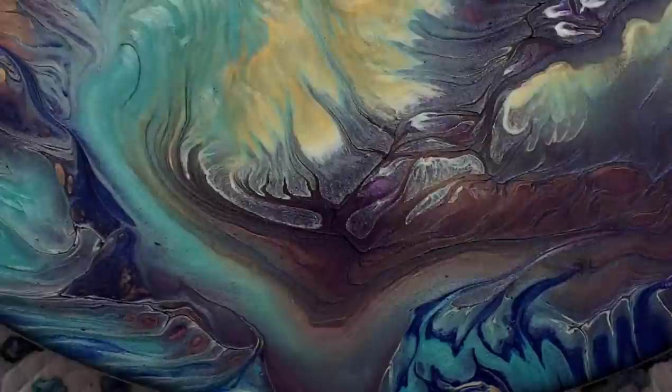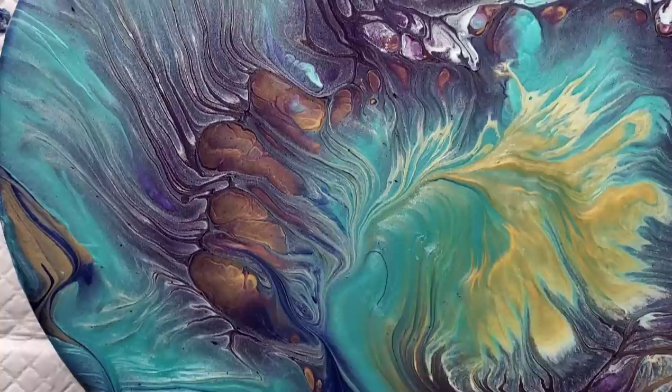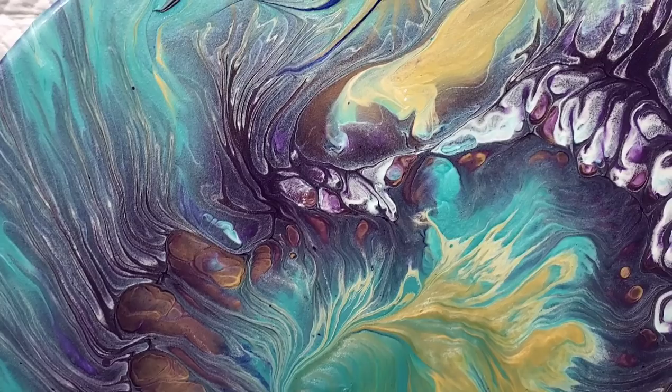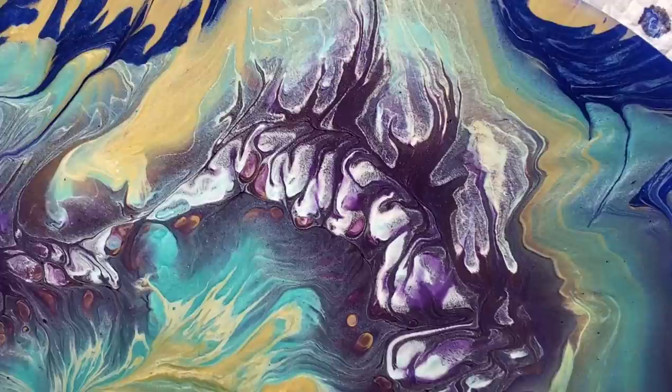So I didn't get the results that Fiona gets, but I'm still very pleased with how this came out. That pretty gold in the center sort of blended a bit with the turquoise to give a green. The violet and the gold there is really pretty, and there's a lot of translucency. And this violet area with the white reminds me so much of lilacs.